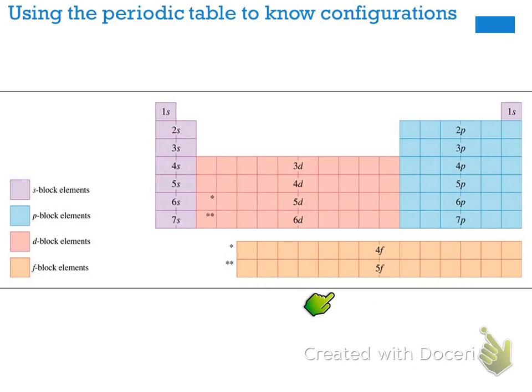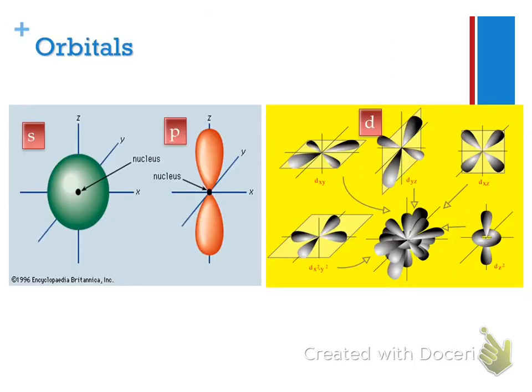Okay, so let me show you what these letters mean a little bit more. What everything is alluding to at this point, the S block, the P block, the D block, these are shapes of our orbitals. And orbitals are little pockets that hold electrons. You might want to write that down: an orbital is a pocket that holds an electron.